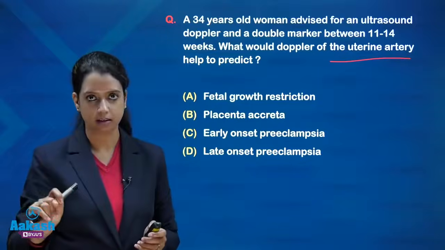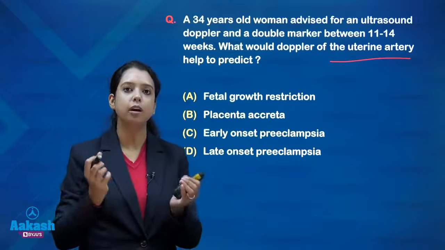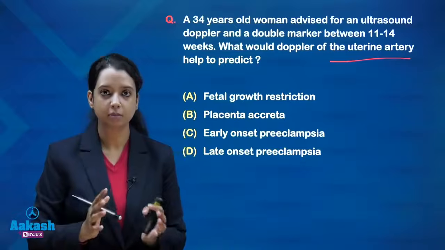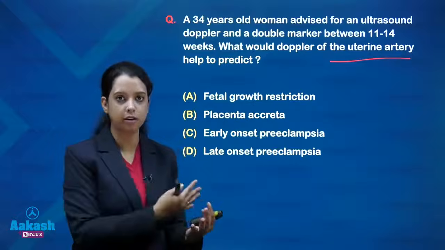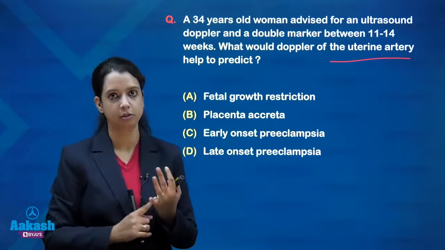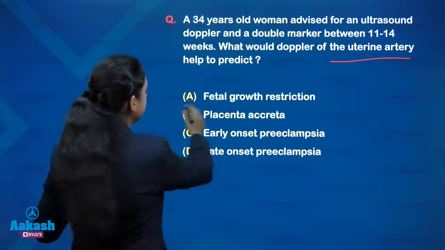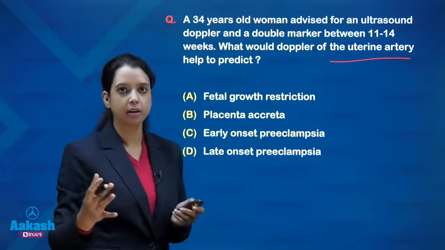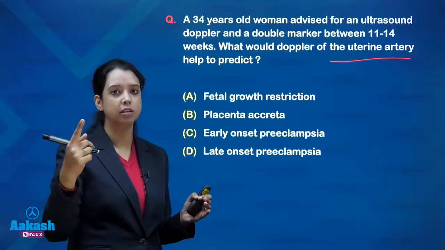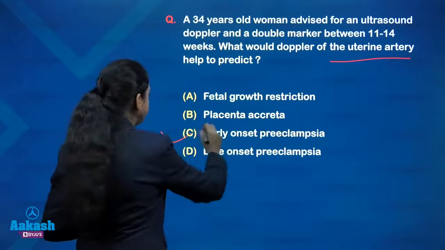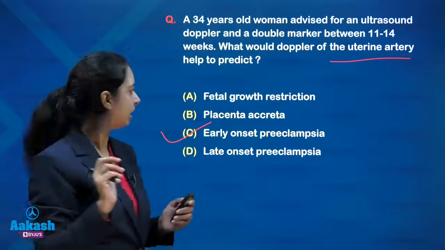But if it is seen, then you have to think that the patient is maybe at high risk of certain diseases. So, if the uterine artery flow is abnormal, it means there is high resistance in uterine flow. Then there are chances of what we have just read, preeclampsia, early onset preeclampsia. But there are also chances of IUGR and abruption. Okay. Now, since IUGR and early onset preeclampsia are both in the option, I did extensive research and realized that if uterine artery Doppler is abnormal, the higher chances of early onset preeclampsia are there. IUGR can also be there, but it is more specific for early onset preeclampsia.